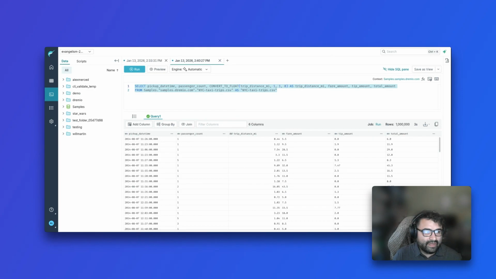So I can go over here and take a look at Alex Merced, demo, and there's the updated weather view. Now I don't have to redefine that SQL every single time. And again, remember, there's that details panel on the side where I can find details like the different columns in that particular table, the wiki entry in case I want to write documentation, some information about that data set, and other metadata about that data set.